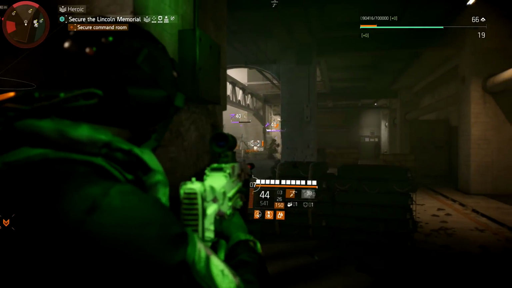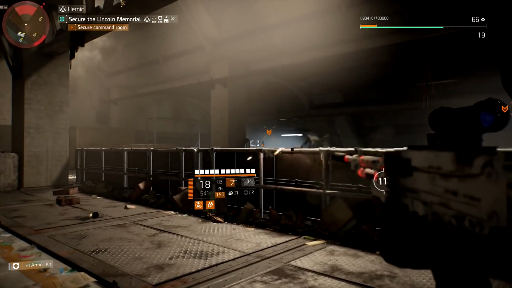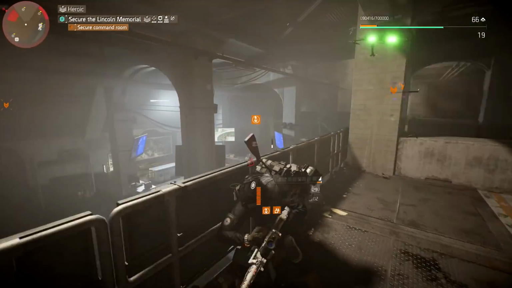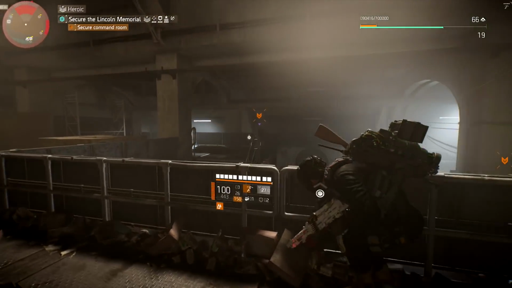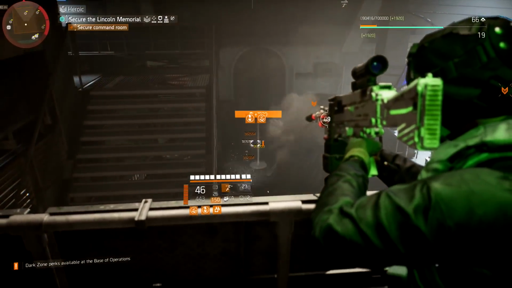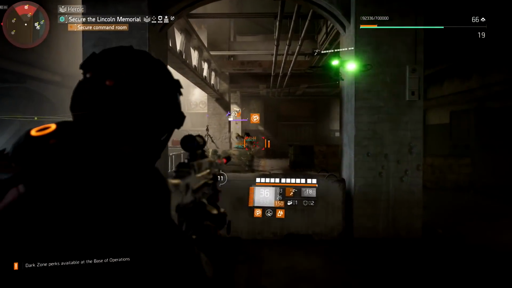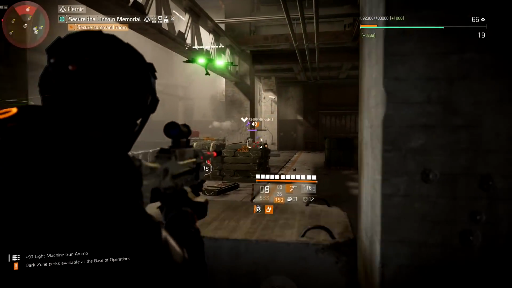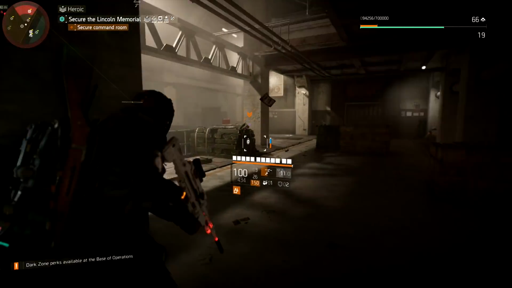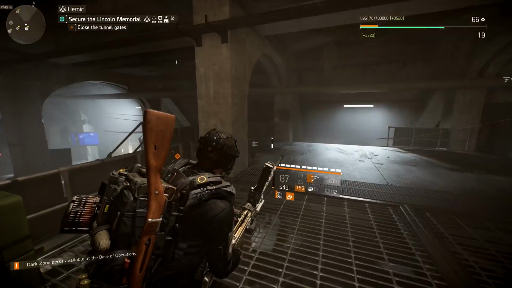Got him. What do we got coming up? Easy work. Get him. Perfect. Perfect. There we go. One more room.